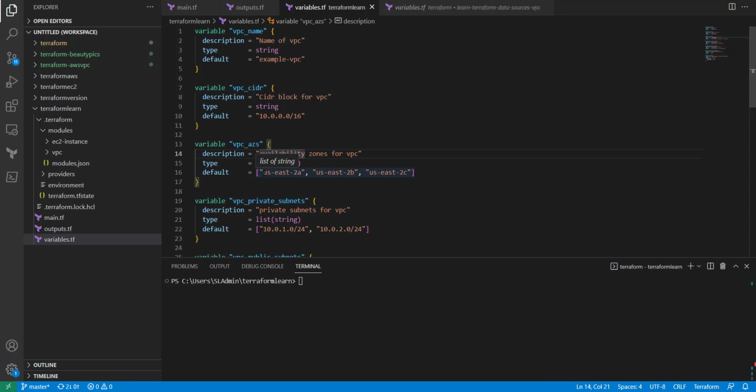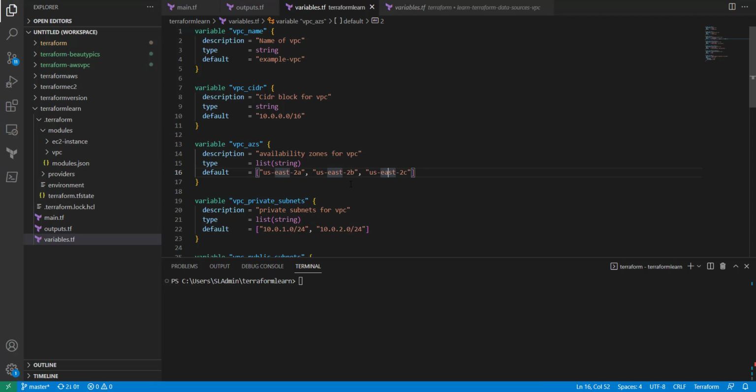Now, US East 2A, 2B, 2C, those could be ones that you would utilize in this region or for this infrastructure, but it may not bode well to have those statically assigned in there if you're trying to lift and shift your configuration to another region.